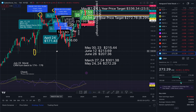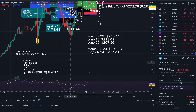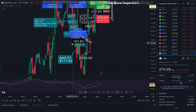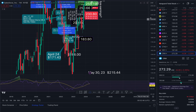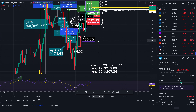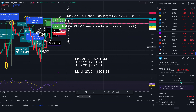Murat has pointed out this stock to me many times in the past, back when we were at $174 in that region. And he pointed this out when it was also $183.80. Anytime he makes a comment or anyone else, I do like to check out the stock because I look at hundreds and hundreds of stocks — actually thousands in a month. So sometimes I just don't go back and look at it for a very long time. I appreciate Murat pointing it out to me.